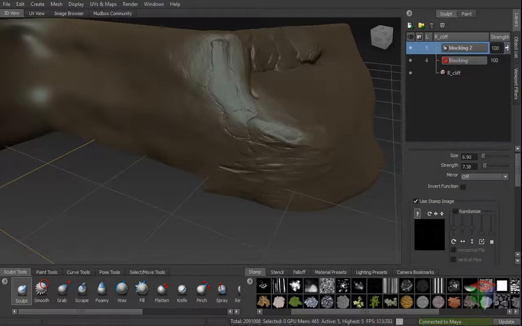Sometimes it's quite good working at a distance, because once it starts looking right at the distance, you know it's going to look good in the game. And think about where your textures are going to be. Think about where the tide mark comes up to on the rock when you start thinking about your textures.